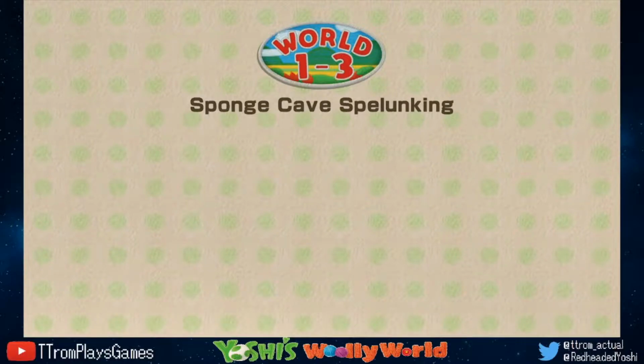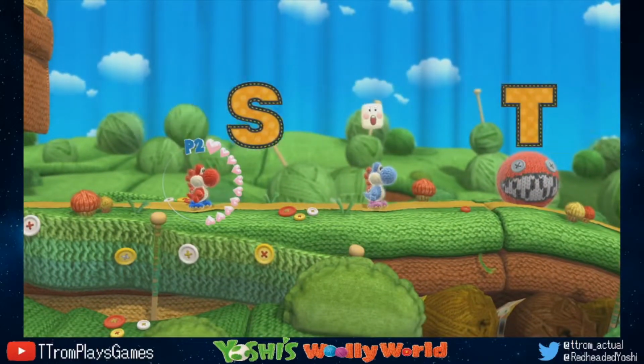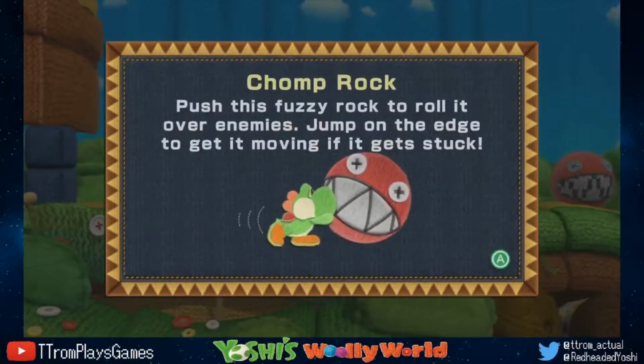Alright. Oh joy, our first cave level. These don't get confusing at all in certain Yoshi's Island games and stuff. No, not at all. If I remember correctly, from the first time we played this game, one of the latter ones got a little confusing. You might be right. I wouldn't be surprised, honestly.